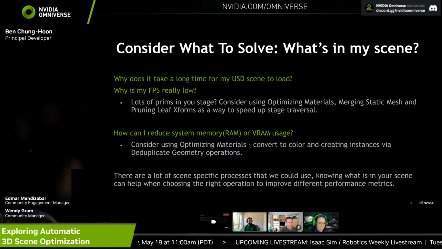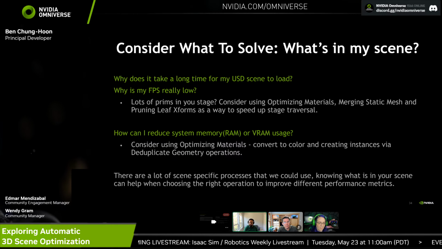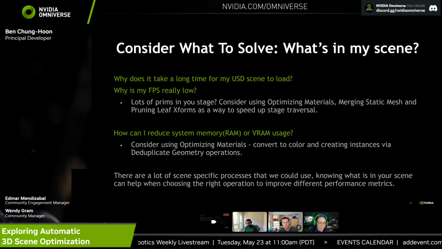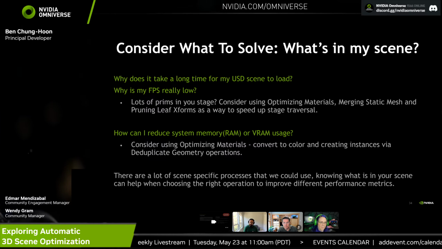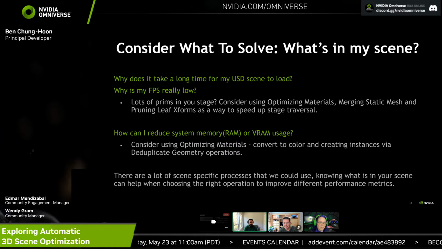With the first one, we can remove materials, we can merge, we can prune. But when we combine a bunch of things, we're increasing our system usage. So it's going to take a lot more RAM and a lot more VRAM, but it's going to load faster because we have a lot fewer prims in our stage, a lot less to iterate over, and a lot less to load into the render buffers from what we're getting from the scene delegate into the render delegate. That helps with speed because there's less I have to process. So cool, I can run faster.